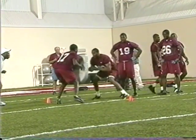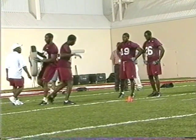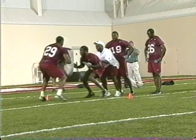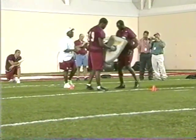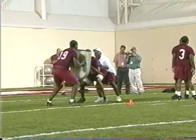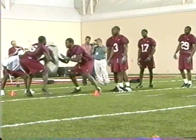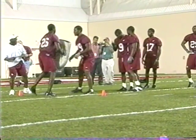Ready, go. Work feet, work, hands up, palms up. Move your feet, flip it. Head up, stay on the ball of your feet. Ready, work, move, move. Eyeball, eyeball. Good. Stay on the ball of your feet now. Palms up, ready, go. Work, work, work. Good. Ready, go. Stay on the ball of your feet, Tristan. Move, move. Good. Back at the top.